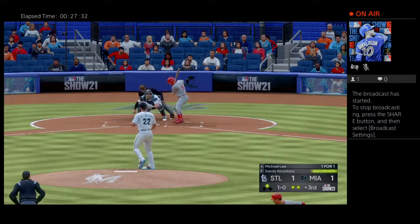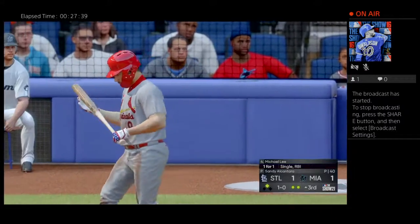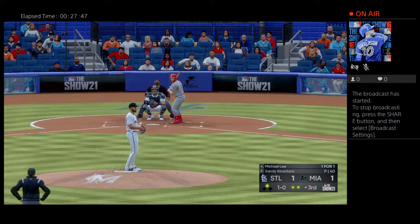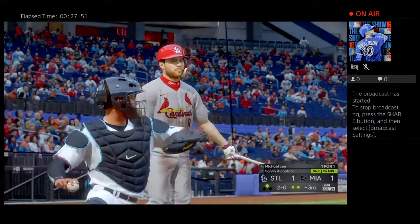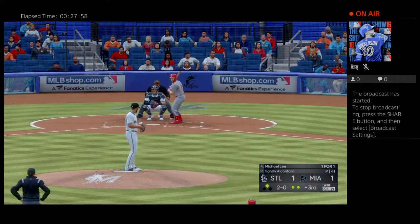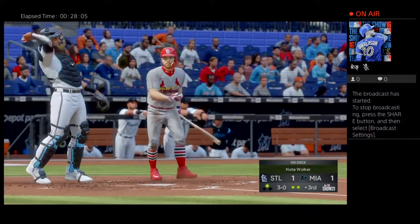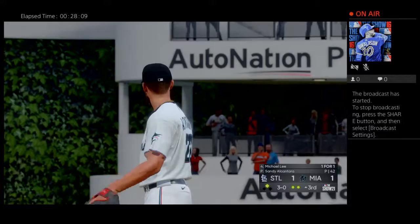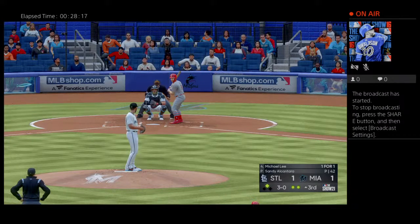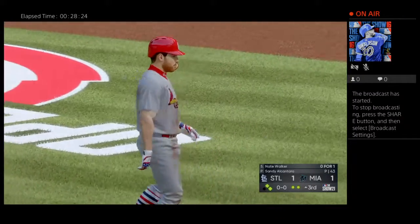Standing in now, Michael Lee, as he'll take a look at a sinker here, too low for ball 1. He singled in his first AB. The set and the 1-0. In tight with the sinker, ball 2. With 2 outs and a base open, I don't think he's going to see anything to hit in this at bat. Not much reason for it. Ready with the 2-0. There's absolutely no need to challenge him in this situation right here. Do yourself a favor, be smart, nibble a little bit, maybe use his aggressiveness against himself. The 3-0 pitch. And with 2 away and an open base, he wasn't going to see anything there. That's a 4-pitch walk.